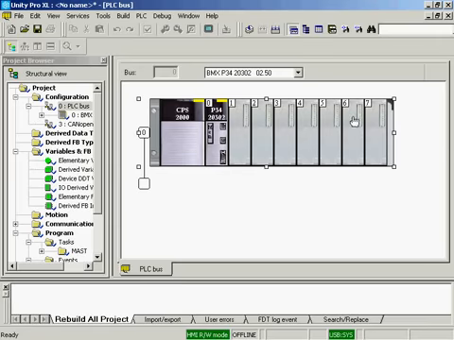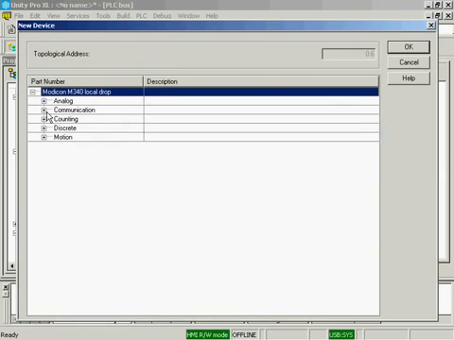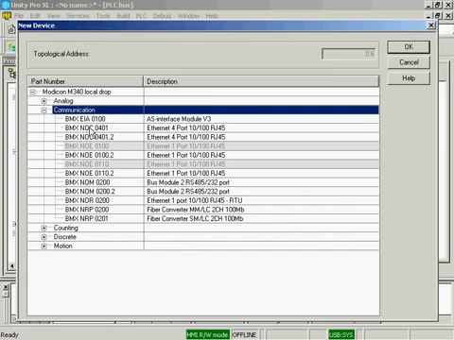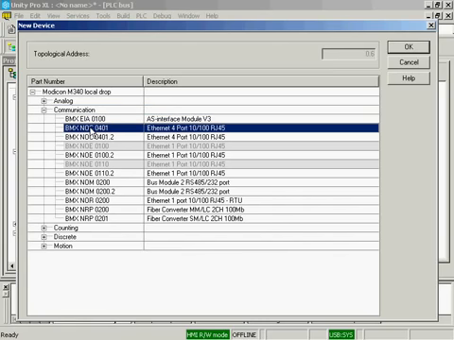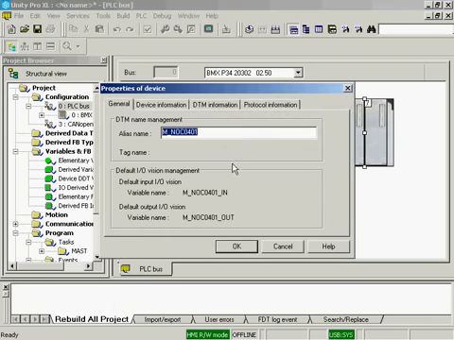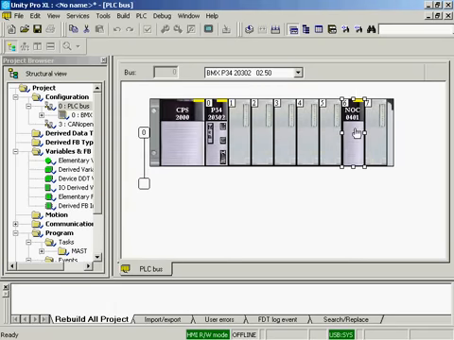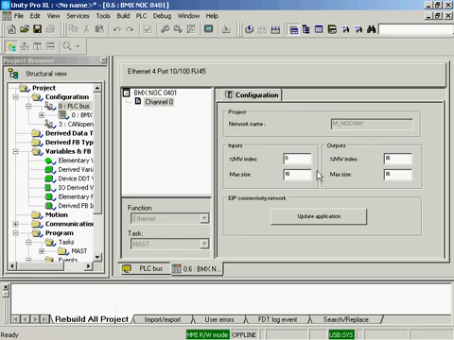I'm going to add an NOC module. Again, NOC stands for Network Option SIP Protocol. When I double-click the module, we'll go in and configure the memory that it's going to take for EtherNet/IP or Modbus TCP.